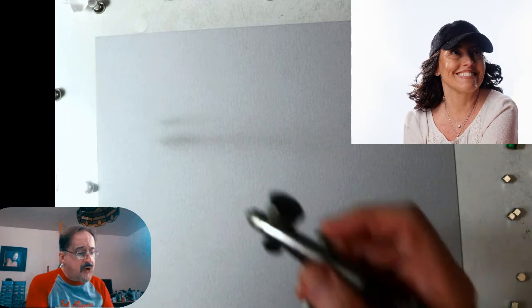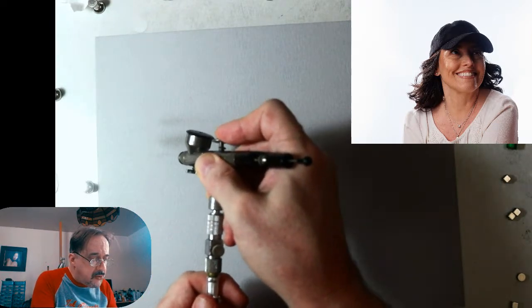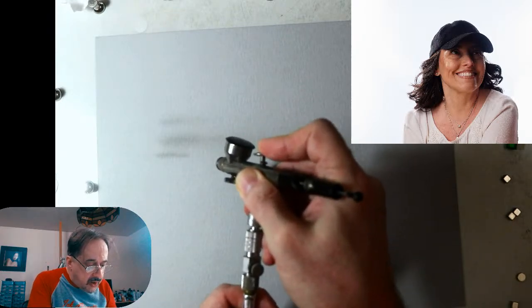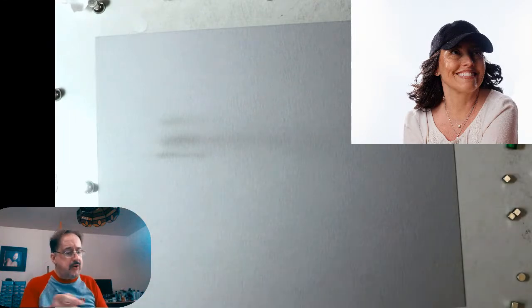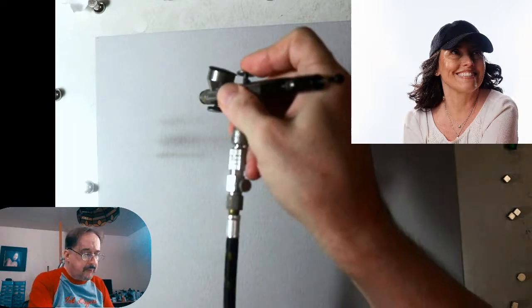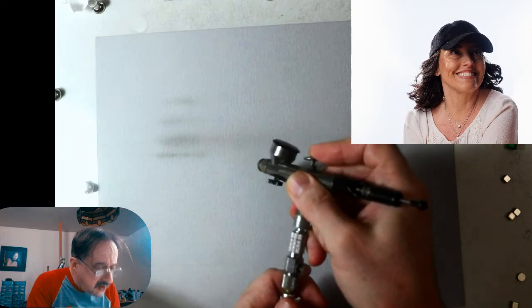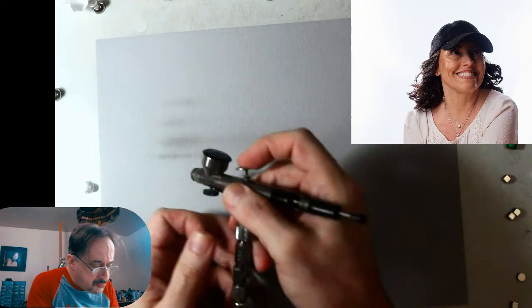So definitely use the inherent qualities of the airbrush to make it do what you want to do. Don't force the airbrush to do these crazy things. Here's how some people do their gradations. They'll go like this, and they'll stay at the same distance, and no, that's not the way to do it. It's so much easier like that. Look at that, effortlessly. This is not effortless. More things could go wrong the more times you're pressing back and forward and all that. But look at that, just like that.